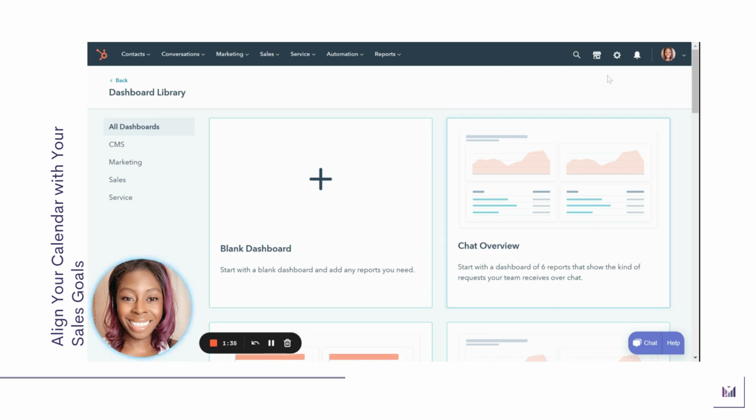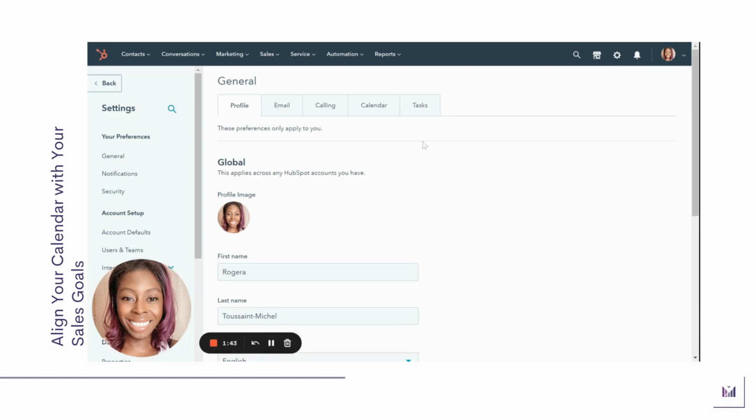Now, that being said, if your CRM doesn't walk you through this in your setup or your onboarding process, you can typically find it under settings. You'll typically find email or calendar sections, something along those lines. So just be sure that you have everything being pulled in automatically so that you don't have to take the time to pull it in yourself.